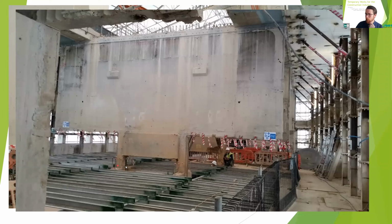That meant that there was a large concentration of stresses at this point, which we had to be really careful of. You can also see at the top there that there's a steel strip that was installed. That was to provide additional tension capacity to the shear wall, because this end wanted to drop off that way and this end wanted to drop off that way. So we had this steel strip installed at the top to keep it stable and keep it together.